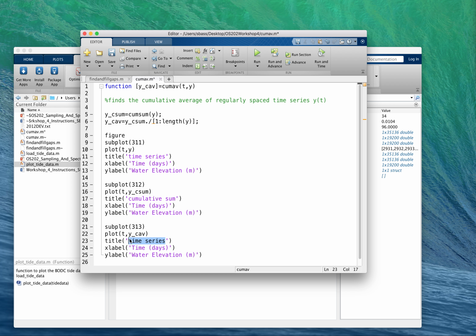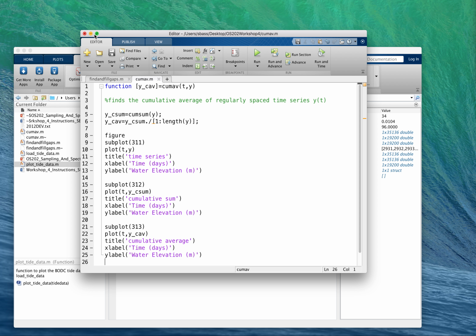So we'll change the time series label here to cumulative average. I suppose we should probably change the Y label as well. Well, it's still water elevation, it's just averaged. So we'll leave that. So that's our function written.